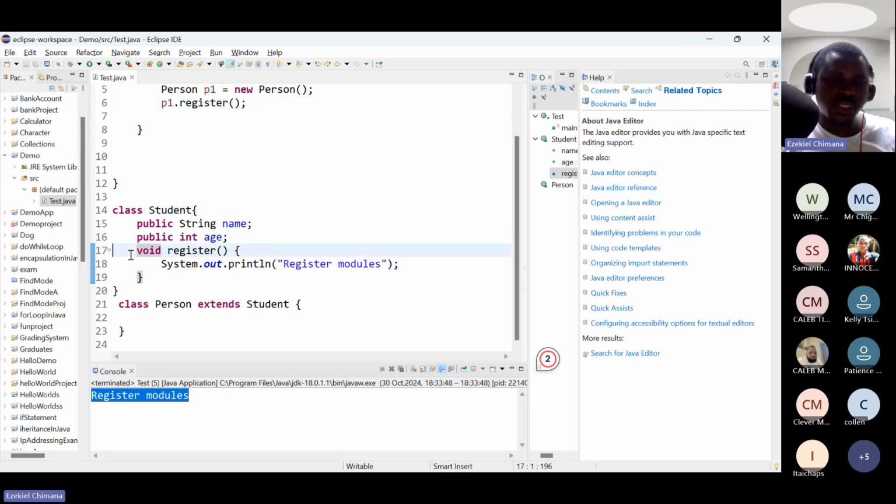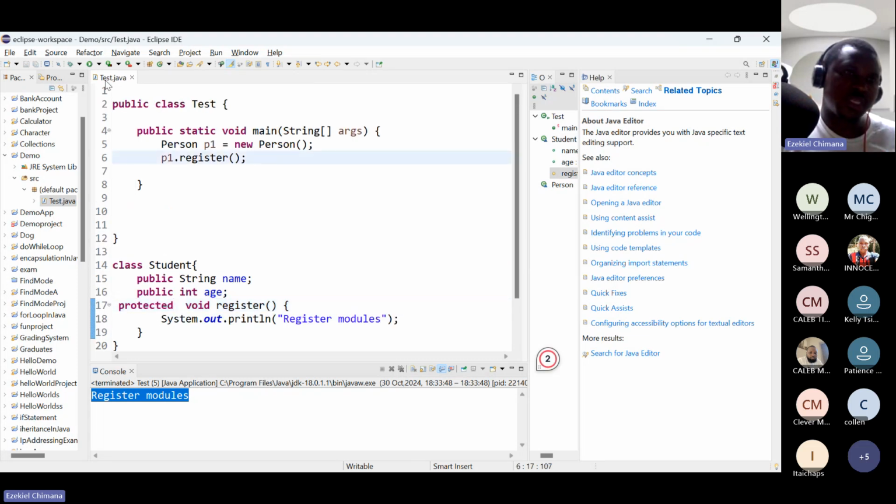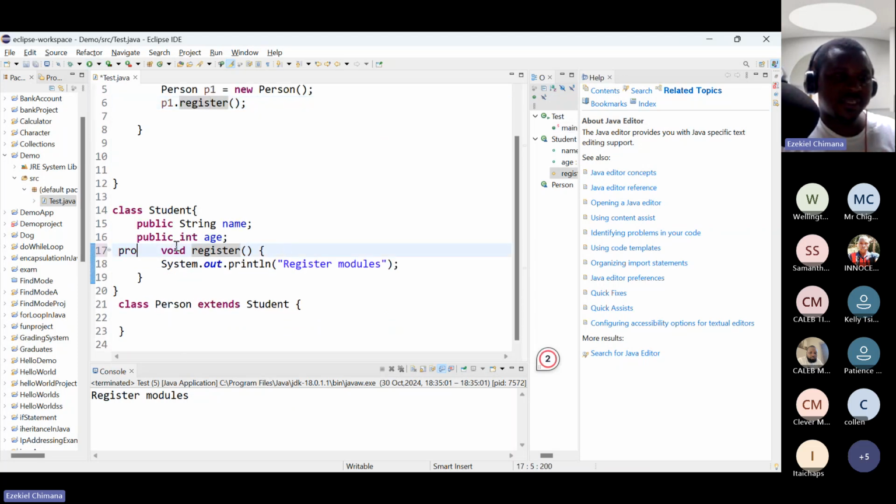So I can try to see which access modifiers you can apply if you want to make sure that these data members or member methods are available for inheritance. If I mark this one protected, what is going to happen? I'm still able to use it, and if I run, you see that I can still inherit if it is protected. What if it is default? We have seen that, right? What if it is private? If you mark it private and save, here I'm going to have a problem. I cannot inherit members which are private.